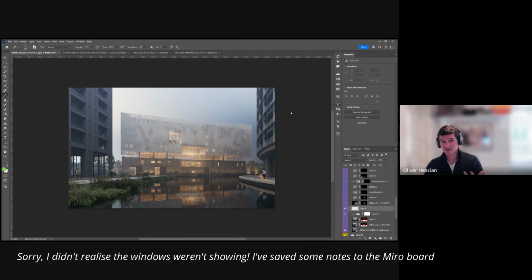So size, shape dynamics is the first window. So your size jitter. You can then do the equivalent with angle, which in this case you don't want to go all the way around, but you might want to just vary it a little bit. So that again starts to kind of give you a little bit more variation.